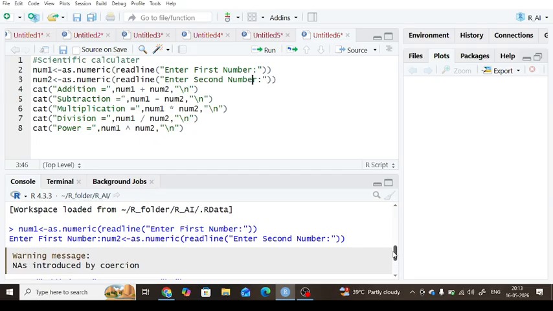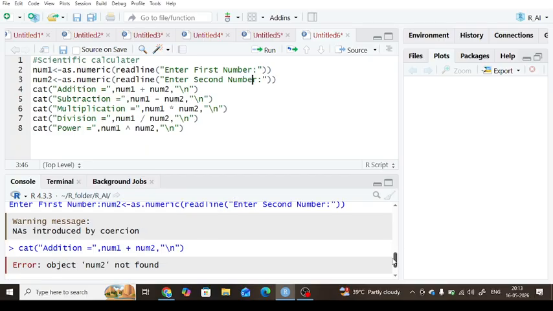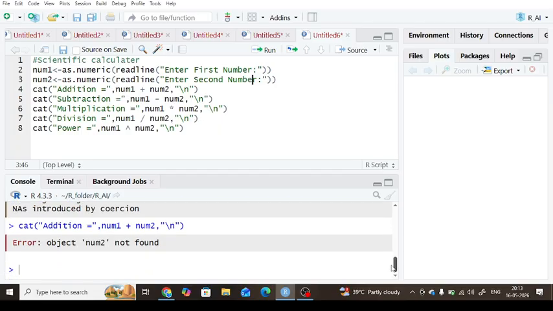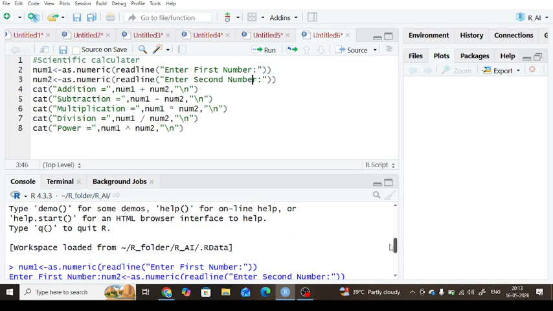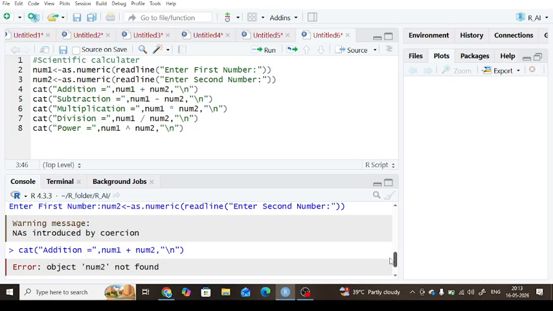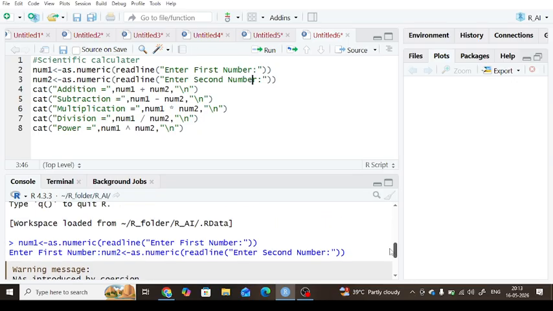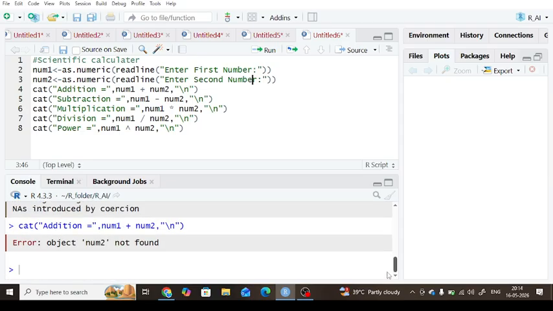Let's check it. Num1 is as.numeric with readline, and num2 is as.numeric with readline, and then the addition. I think the cat function is introducing NA, so it's a warning message. Let's first run these two numbers.